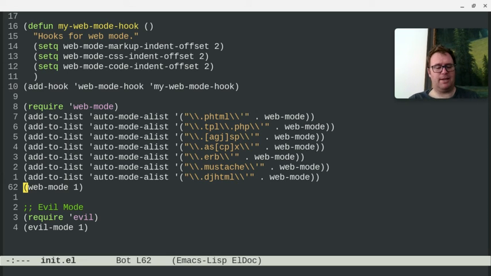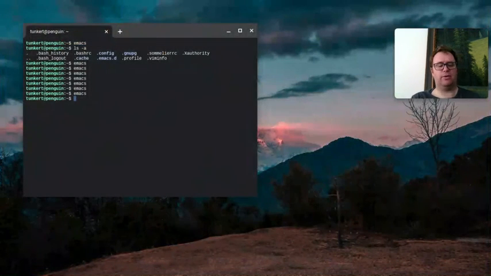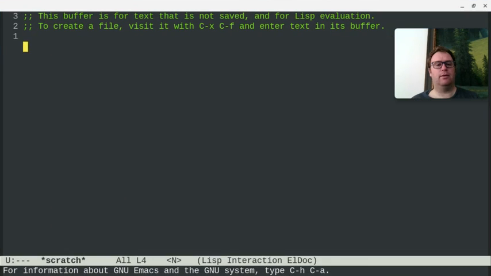Okay, I think the problem is going to be, so I'll do Control Space to set a mark, and then let's delete that. Control X, Control S, Control X, Control C, quit out, start Emacs again. Okay, and so now it started up like normal. So that was the issue.